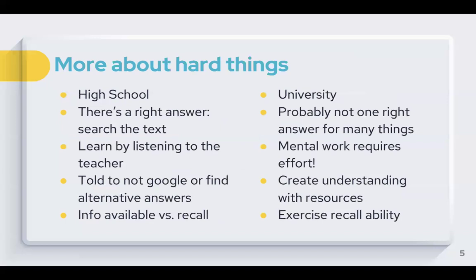So here's another little bit about the difference between high school and university. A lot of times in high school, you are trying to find out what the right answer is. And so the teacher gives you the right answer, and then you feed it back to the teacher. That's not a very useful model for learning in life. There's often not just one right answer, or maybe a number of ways to figure out the right way to do things or to find out.